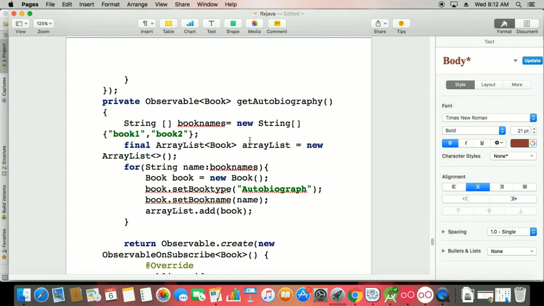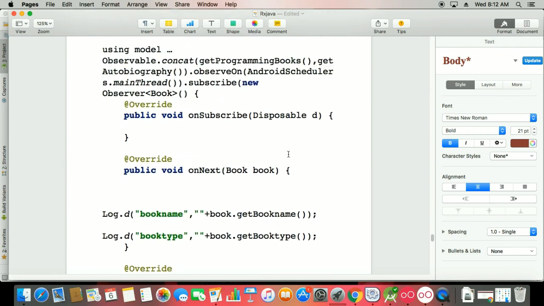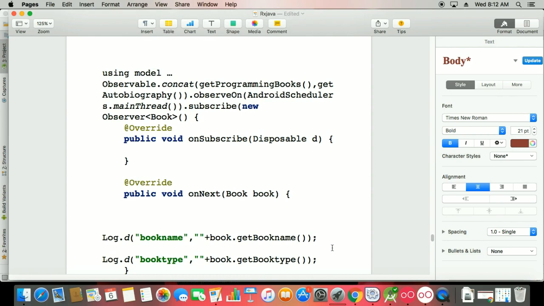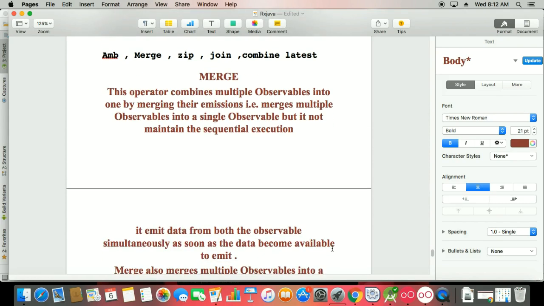That's the way we are using the same methods today also, as we did with get autobiography and get programming books. Both methods we are working with in the same way for the merge.